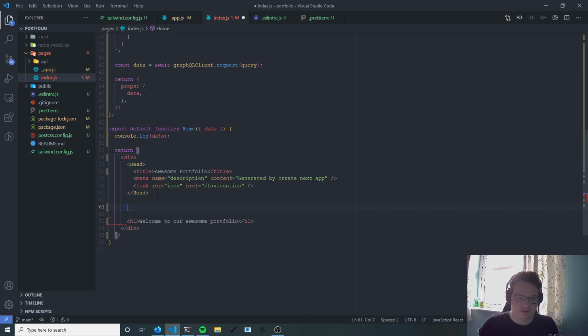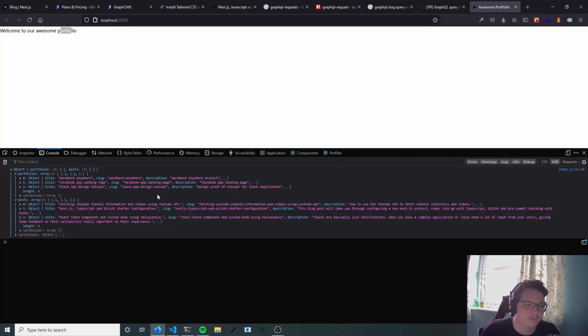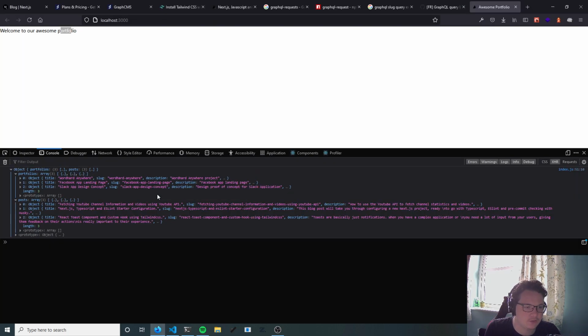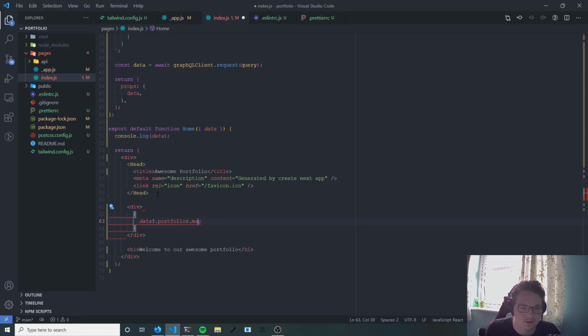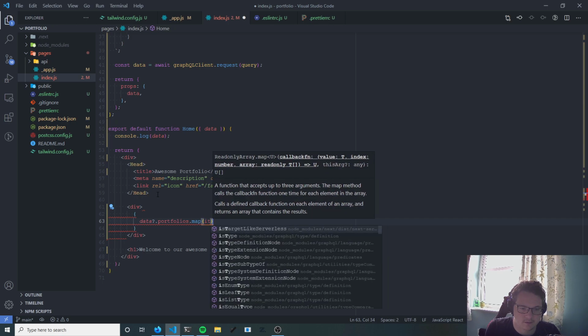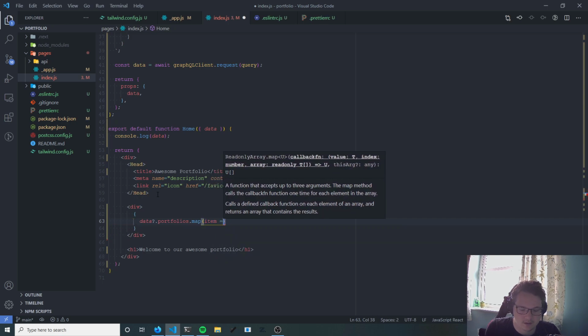So inside of here, let's add a div, and then inside the div, let's say, so we've got data.portfolios.map. And then we'll just call this an item like this.